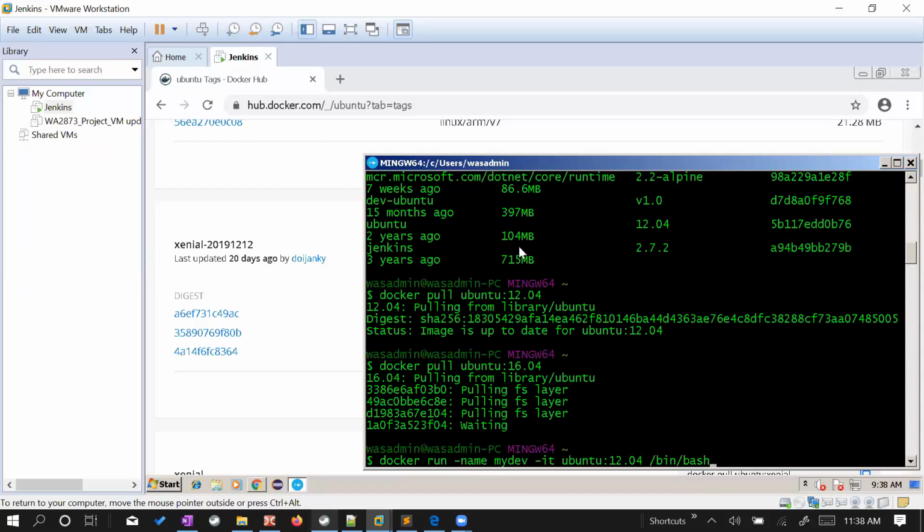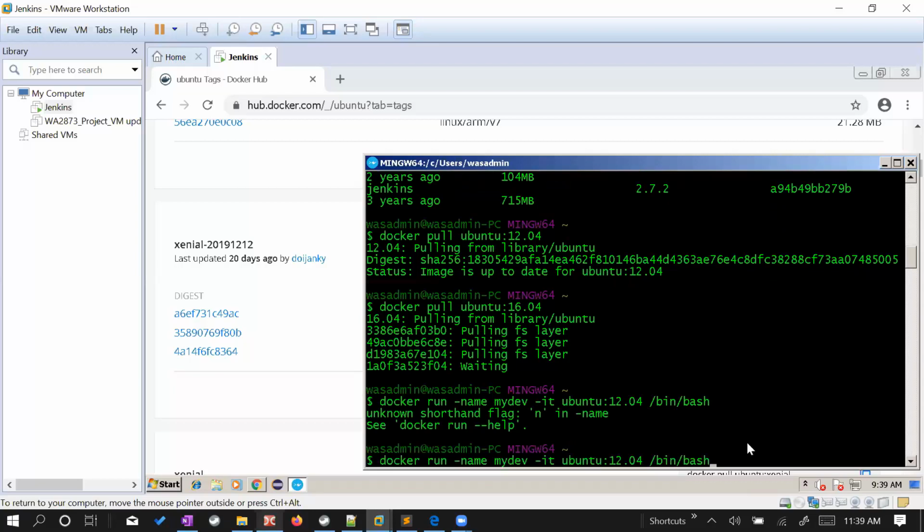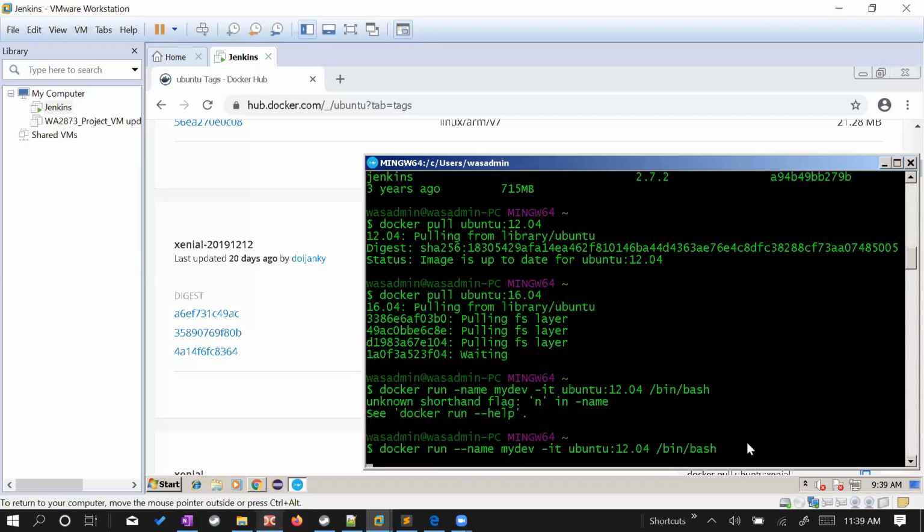Notice that I'm using Windows here. I have the Windows operating system here. This is not Linux. But I have the ability to download Linux-based Docker images on top of Windows, and I can create containers based on that, and I can run all Linux-based commands. That's exactly what I'm doing here. I need to specify 2 dashes here for name. So this will basically end up creating a container based on the Ubuntu image.